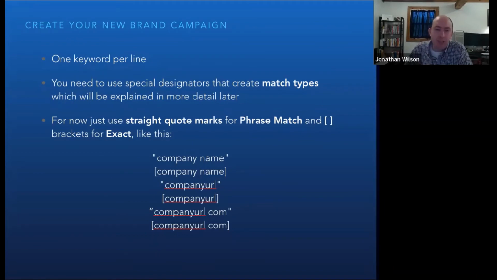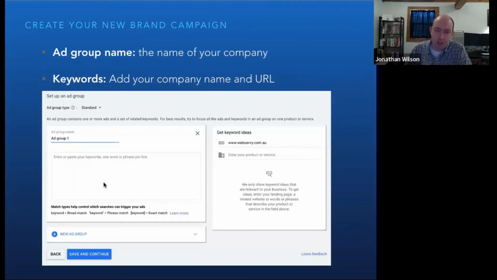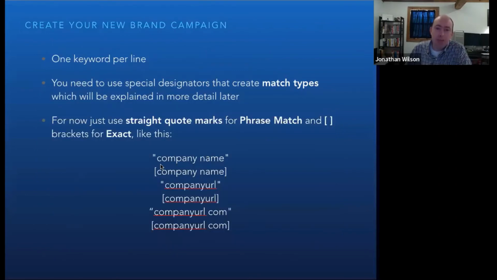And I've seen some pretty wild stuff where they just totally got it wrong and they're showing for searches that are totally outside your industry and definitely the wrong people. So this is really important. So just to clarify that, when you're on this screen, you're going to type into this box right here, and you're going to type your company name and URL in pairs with a quote mark around one set and a bracket around the other set.